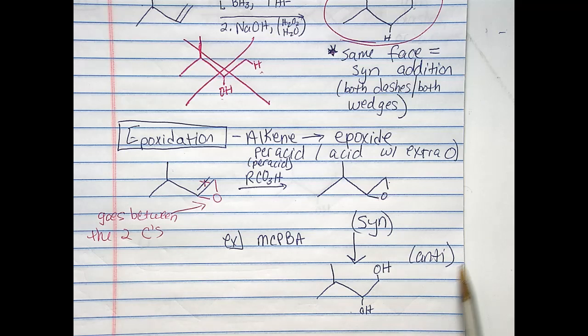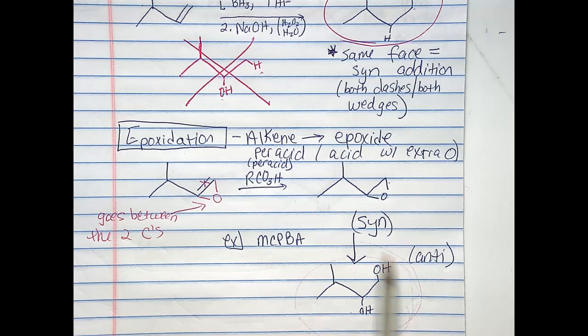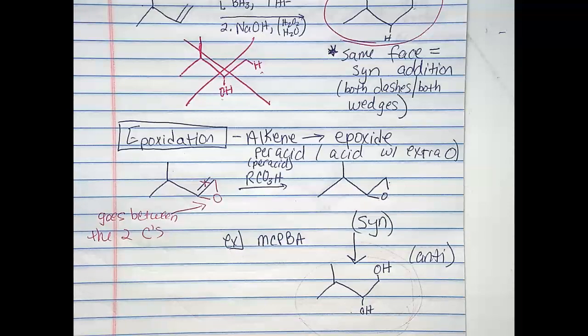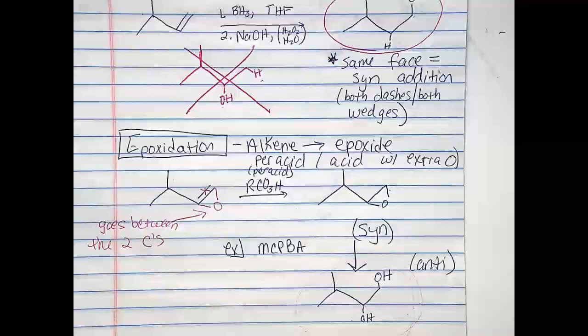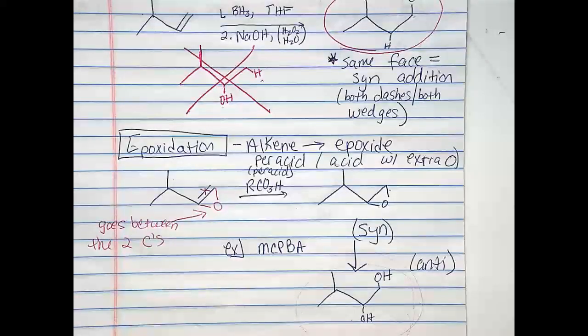So here's an example where you could come in and just say, okay, I'm going to put it back into this position. But again, I'm not going to worry too much about epoxidation right now. Just know that when we turn an alkene into an epoxide, it simply means adding an oxygen that is shared between the two carbons involved in the double bond. Okay? I know it looks a little weird, but just because it looks weird doesn't mean it's wrong. All right?